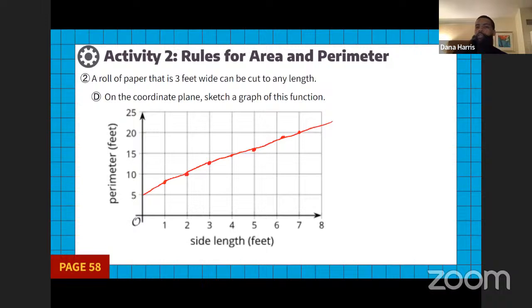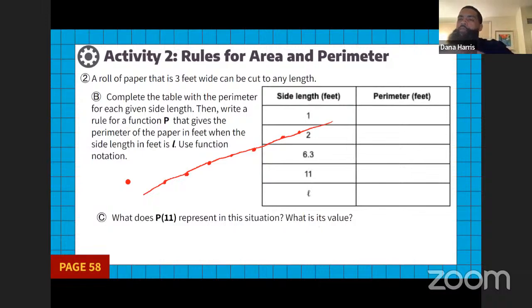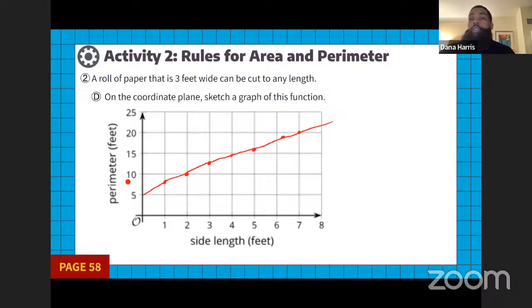All we're doing is we're taking the ordered pairs from that table. So the table, if you could see, let me take this off. So we got the values from this table. When the side length was 1, the perimeter was 8. When the side length was 2, the perimeter was 10, and things like that. So we're just using those coordinates for this. All right, let me hurry up so I can wrap this video up.